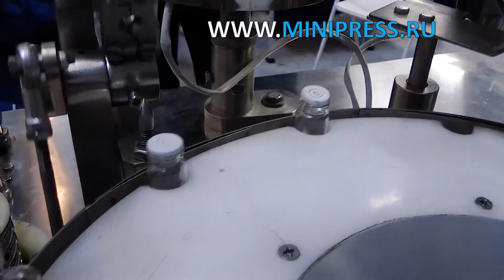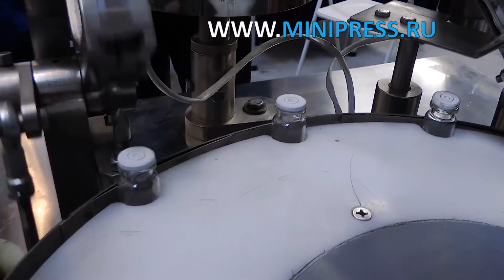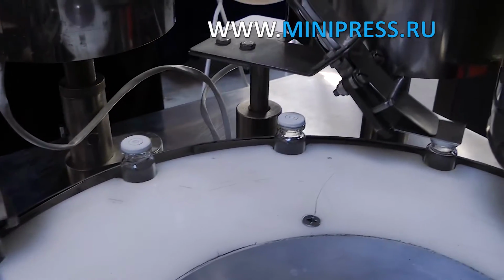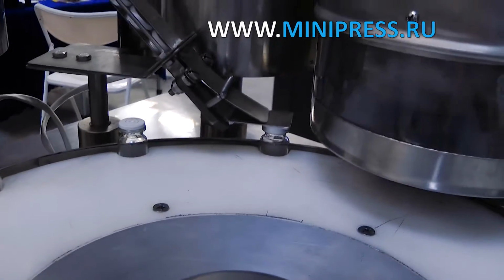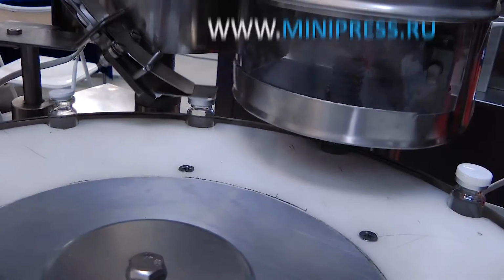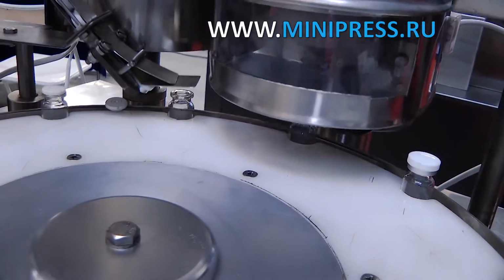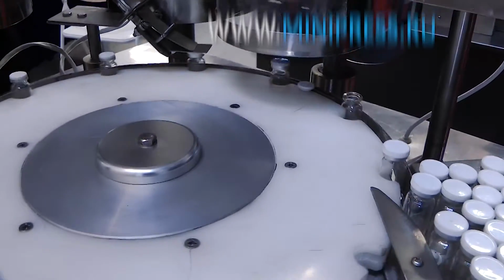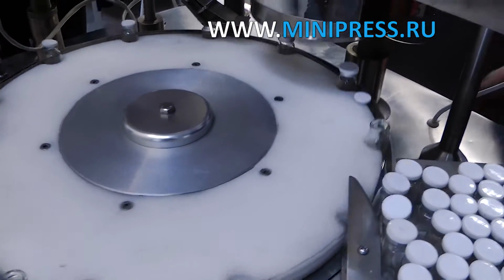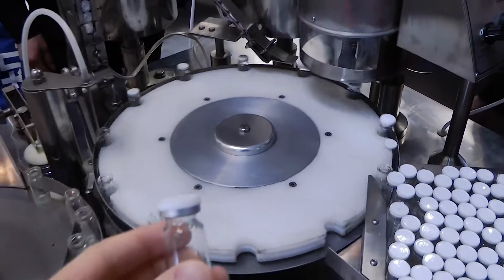In 40 days after signing the contract, we got the equipment for filling and sealing penicillin vials, and in 3 weeks we started to fulfill the order and deliver the biopreparation to the customer. The machine works perfectly. There were no failures in operation. Initially I was skeptical about choosing a manager, relying on my own experience, but I realized that one should always learn and not be afraid to trust a professional.